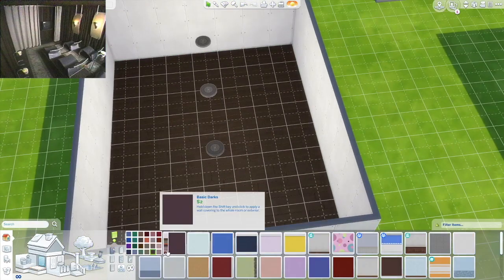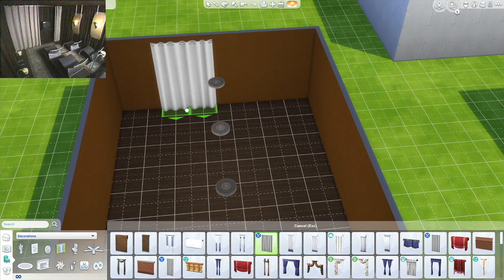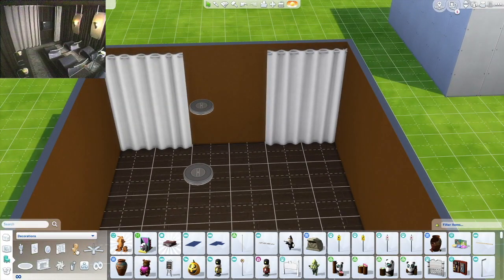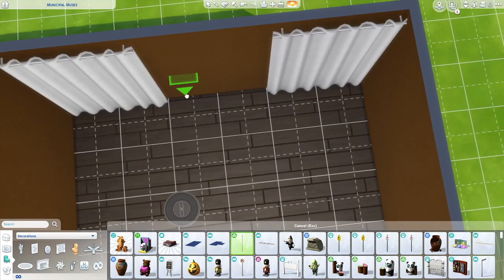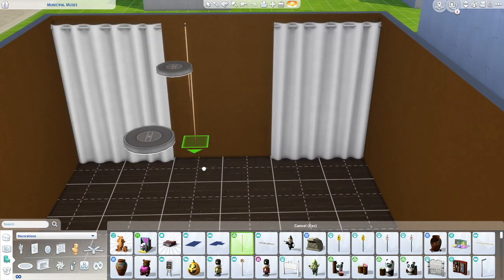Maybe it's just me liking stuff that's just completely unconventional, but I really like the idea of a room being turned into a theater. Okay, this room was a challenge because, well, first of all, I had to figure out how to get the TV to hang from the ceiling and it was a little TV because this was the early 2000s and nobody had big screen TVs back then. But I finally found these light poles that came with toddler stuff, and these actually work well as rope hanging from the ceiling.